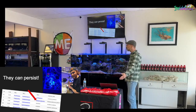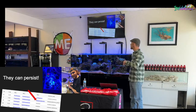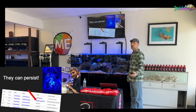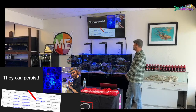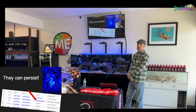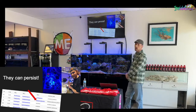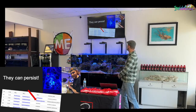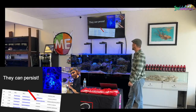And here, this is Reef Builder's studio. Jake Adams was using our stuff for a few months prior to when we lost him. And I had the opportunity to go into the studio a few months after that and run a test for Aquabiomics, collect some samples. And lo and behold, Rhodopseudomonas does show up in one of their systems that we tested.